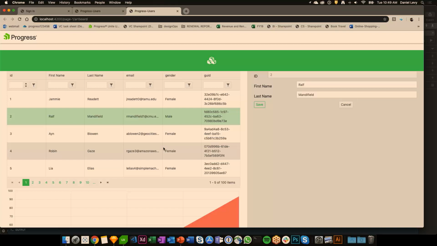One thing to keep in mind as you see this is the design between Sketch and, I know Radoslav mentioned this already, but the design that you see between Sketch and what gets generated right now is not pixel perfect. Our goal is for pixel perfection, but this is an alpha. The CSS being fully brought over into Unite UX Studio is on the roadmap for this summer. So that's why you're seeing an application that doesn't look exactly like what was designed in Sketch, but we're giving you a very early preview, and there's no smoke and mirrors here. This is the actual state of the alpha. So my disclaimer.